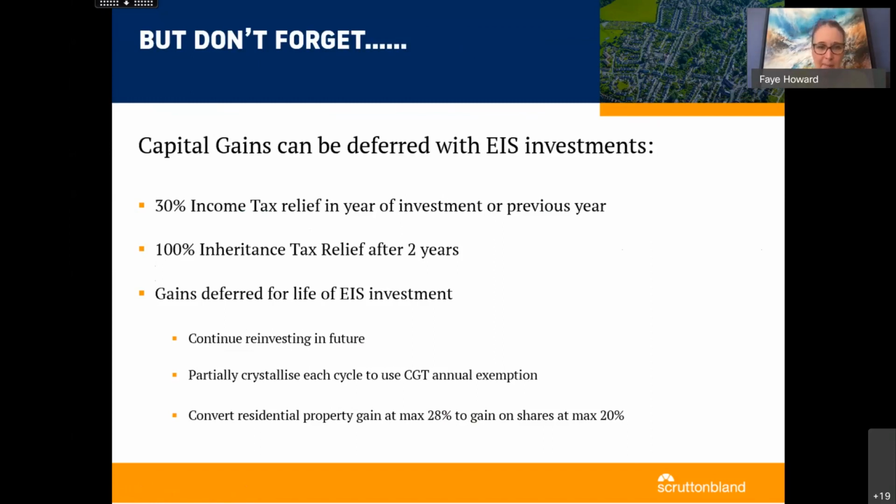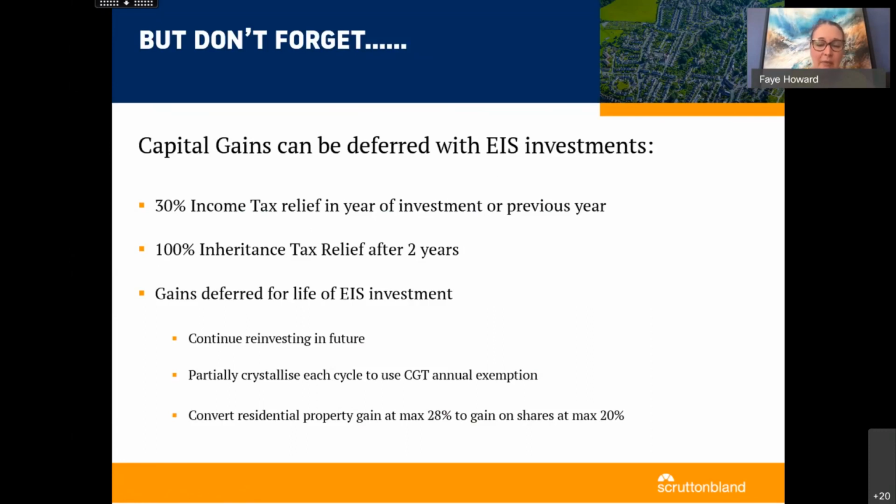So on putting that money in, as soon as they've got the certificate confirming that investment, they'd be able to claim 30% income tax relief in the year the money was invested or the previous year. But they would also be able to defer that capital gain. So whilst it won't give you a cash flow advantage, because you'd still have to make the report and pay the capital gains tax in your 30-day window, if you invested that gain in that tax year, you will get that capital gains tax back. So it's a great way to defer the gains.